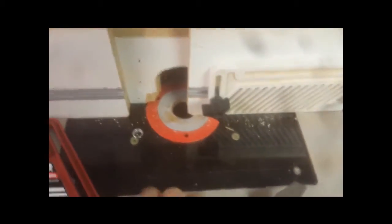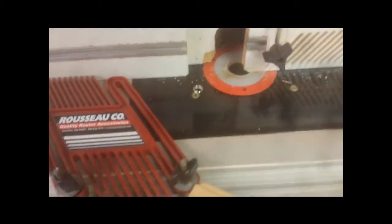Now there is one other thing on this fence. Because the feather boards can only go so high, all right? They can only raise up so high, and that is going to cause you a problem if you want to put a wide piece of wood in there. Obviously, your wood isn't going to fit. So what I've done, and I don't know if I can show you this or not, what I've done in the back is cut two slots, a high and a low.